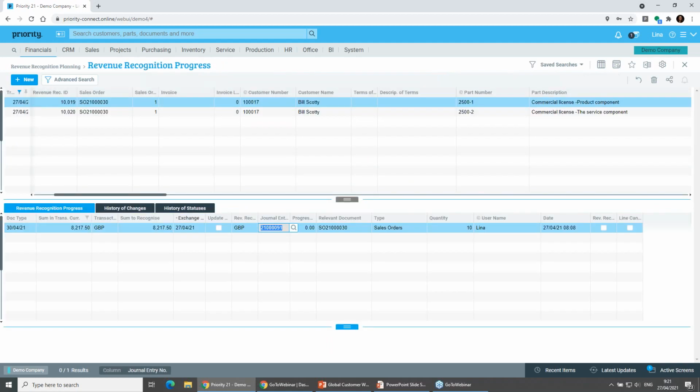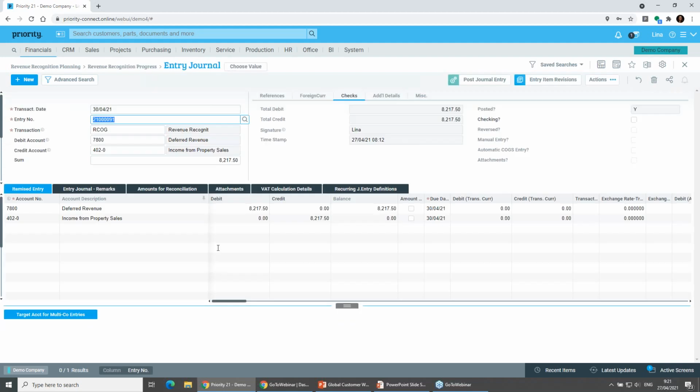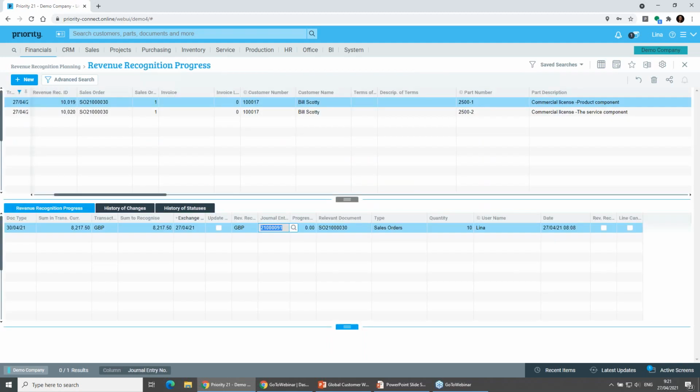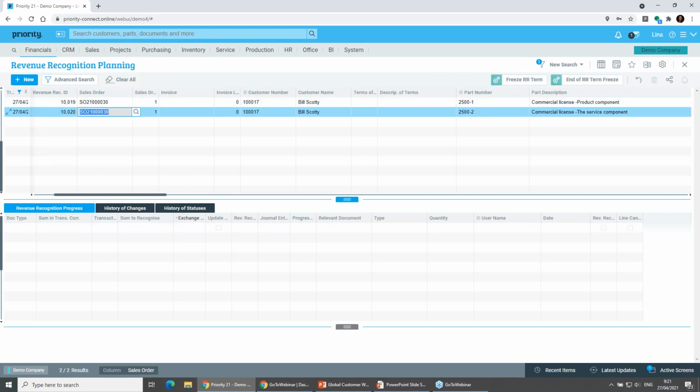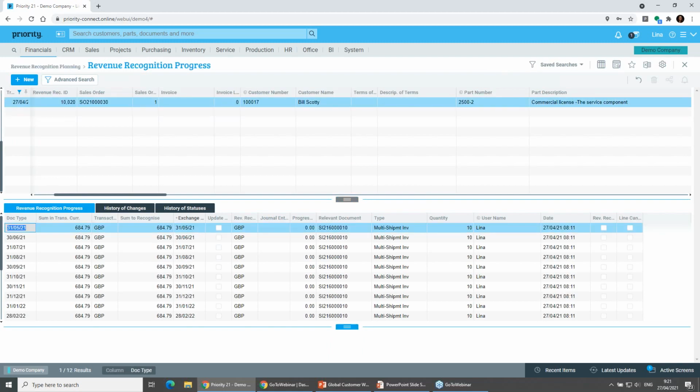Actually, the revenue recognition transaction code is a unique code, so you can easily retrieve transactions that are revenue recognition transactions if you need to for whatever reason. It's a new transaction code that was introduced to the system. If we go to the other item that starts recognition only from May 1st, because that's the beginning of the term, you can see that the system has not yet recognized anything of the revenue because I only ran recognition up to and including April 30th. So those entries are yet to come.